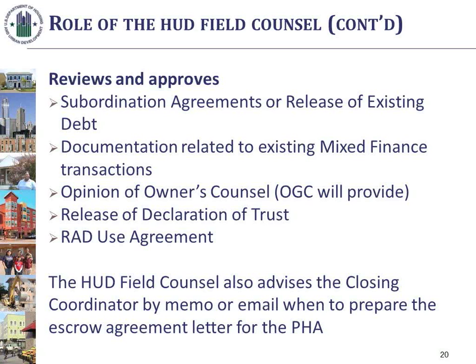Okay, so I just want to now address this last thing on the slide here, about an escrow letter. What we found when we got to the first two closings is that because it's not a table closing, there was a little bit of a chicken and egg question. Are we signing our organizational documents, but you haven't signed the RAD? We're not really closed on the RAD part of the transaction. How are we doing this? So what we have been doing, and it has been working very well so far, is, when everything is ready and all the forms of the documents have been agreed to and the certifications have been drafted and approved, and every other organizational document and subordination document has been approved and reviewed, from both the closing coordinator side and the legal side.